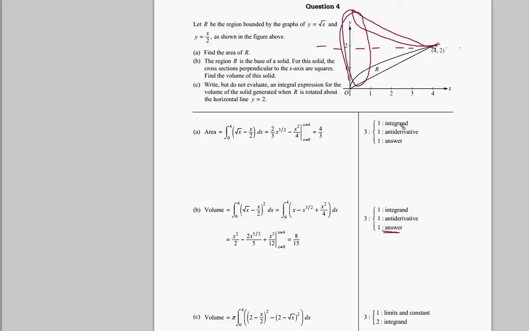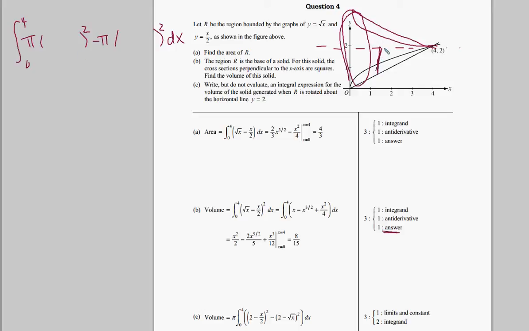And so when you set that up over here, you're going to have the integral from 0 to 4 of pi times something squared minus another pi times something squared, because you've got to subtract that out, with respect to x. Now I'm going to go with respect to x, obviously, because I have a horizontal line of axis here, axis of symmetry.